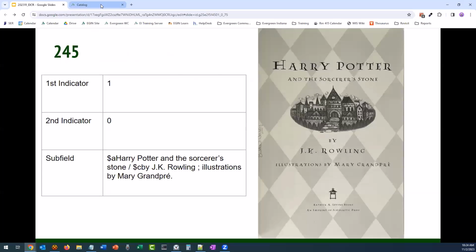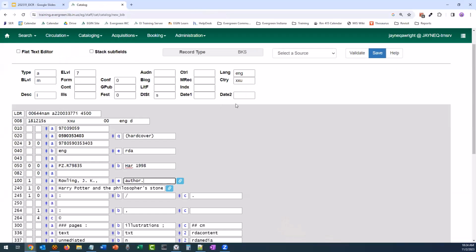We have our 245 field. I'm going to switch over to the MARC. Our first indicator is a 1 because we have a 100 field. If we didn't have a 1XX field in the record, we would enter a 0 for the first indicator. But since we have that personal name, we are going to enter a 1 in the first indicator.